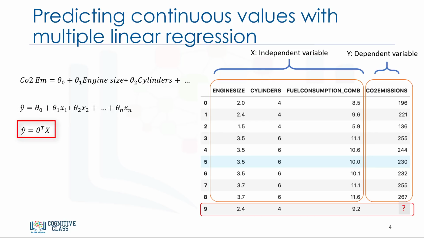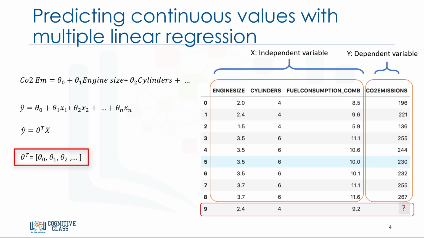Mathematically, we can show it as a vector form as well. This means it can be shown as a dot product of two vectors, the parameters vector and the feature set vector. Generally, we can show the equation for a multidimensional space as theta transposed x, where theta is an n by 1 vector of unknown parameters in a multidimensional space, and x is the vector of the feature sets, as theta is a vector of coefficients and is supposed to be multiplied by x. Conventionally, it is shown as transpose theta.